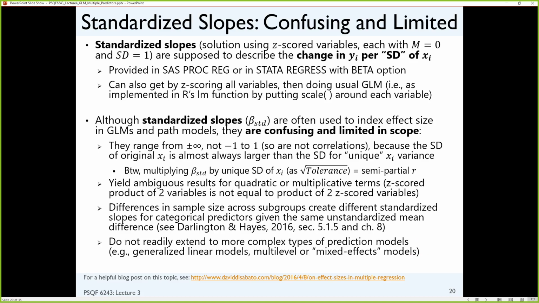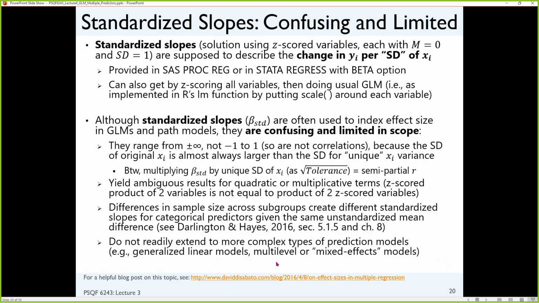So once you lose this idea of there being only one kind of residual variance in the model, you can't make standardized effects. So there's no such thing as a standardized slope in generalized linear models, which would be the next class I would recommend after this one. That class addresses these sorts of regression prediction models for any other outcome besides something that's supposed to be continuous. So if you want to predict a binary outcome, a count outcome, proportion correct, things that are not going to be normally distributed with their residuals, there's no such thing as standardized slopes in those models.